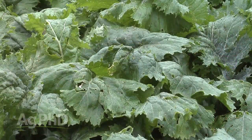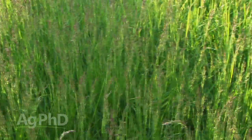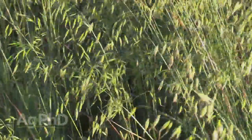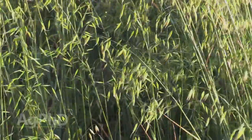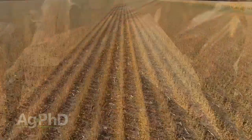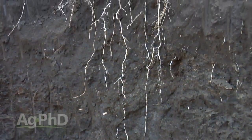Cover crops can help push nutrients down with their root systems — but not necessarily. A lot of people say let's do things just like nature does. Here's how nature did it on the prairie: it didn't fertilize other than buffalo roaming, and they didn't incorporate their fertilizer — they laid it on top of the ground. All that grass, when it dies off every year, those nutrients also sit on top of the ground. So nature has nutrient stratification — that's just the way it is. The problem is that's not great for raising crops. What we want is more of the nutrients down a little deeper.